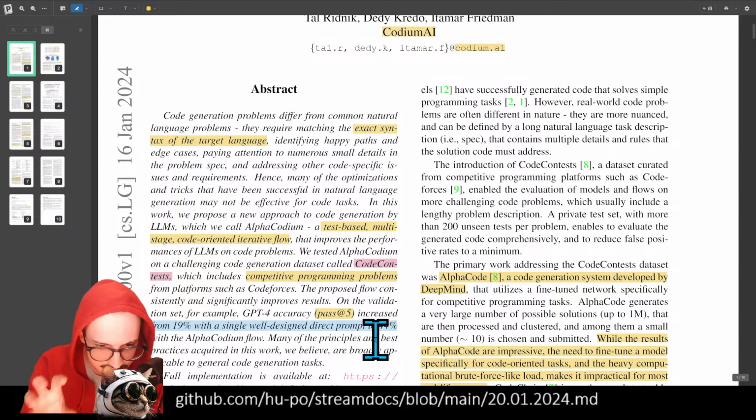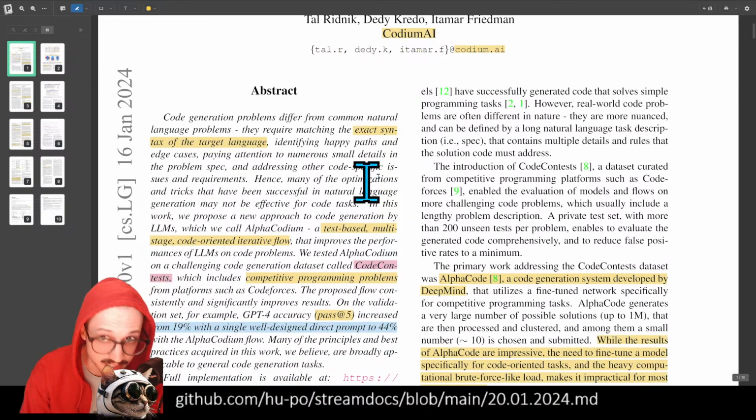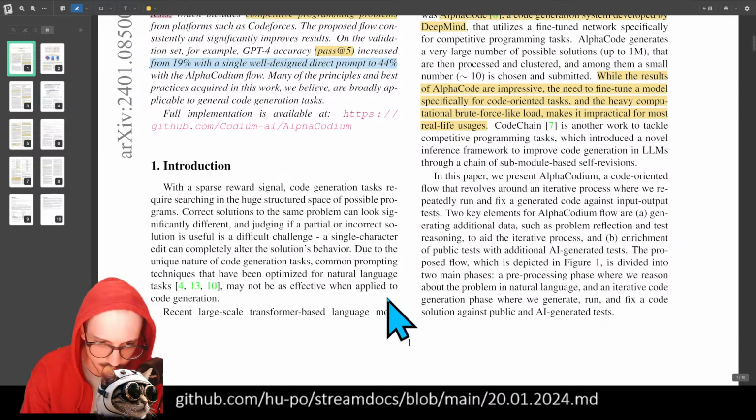So the flow does not depend on the language model, and you can swap out the language model as you want, which is pretty good because if you're building a product, you can now design your flow, and then you can switch API providers. So you could use GPT-4, and if GPT-4 suddenly becomes very expensive, it doesn't matter. Most of your juice, most of your intelligence, most of your performance is coming from the flow that you designed, not from the API provider, not from the language model itself, right? So I think there are a lot of ramifications for the future when we think about flow engineering as opposed to prompt engineering. Okay, so they get this improvement from 19% to 44%, so quite good.